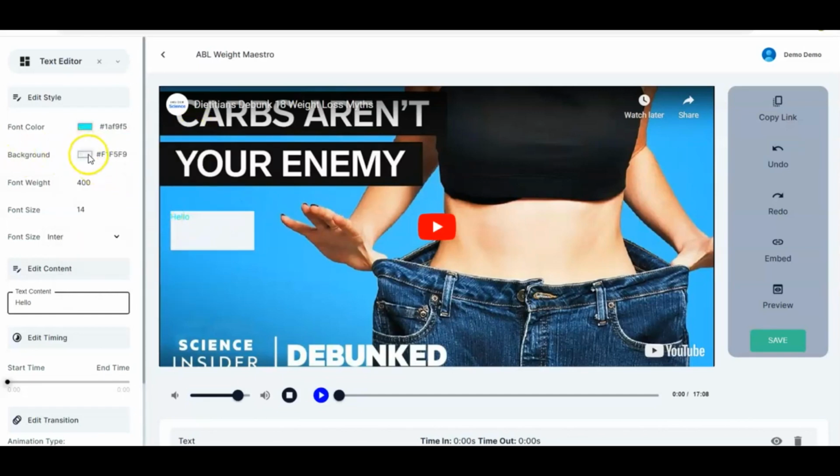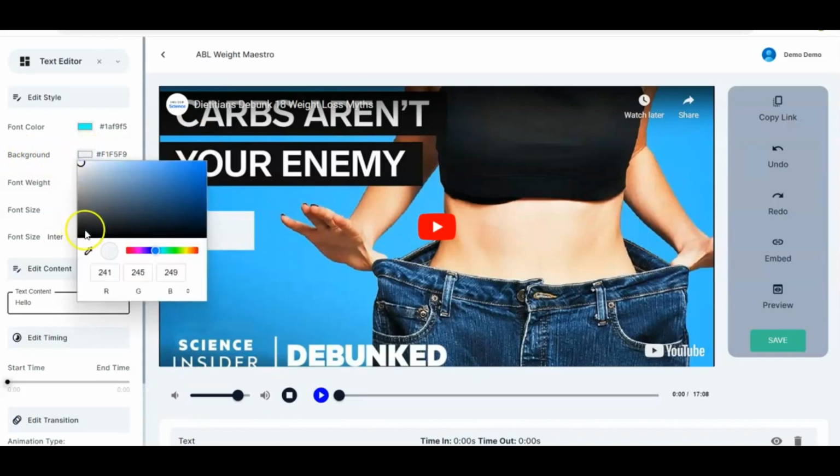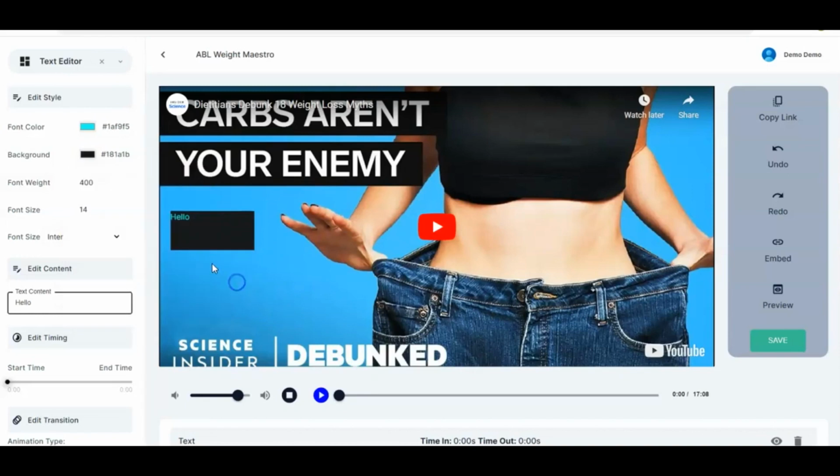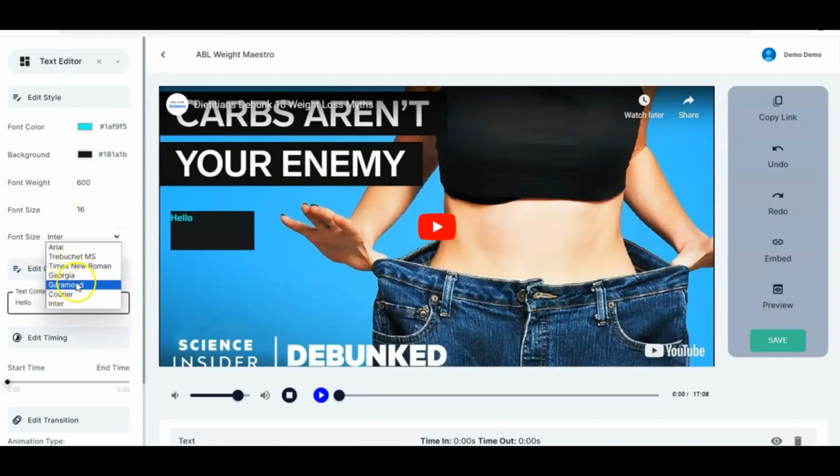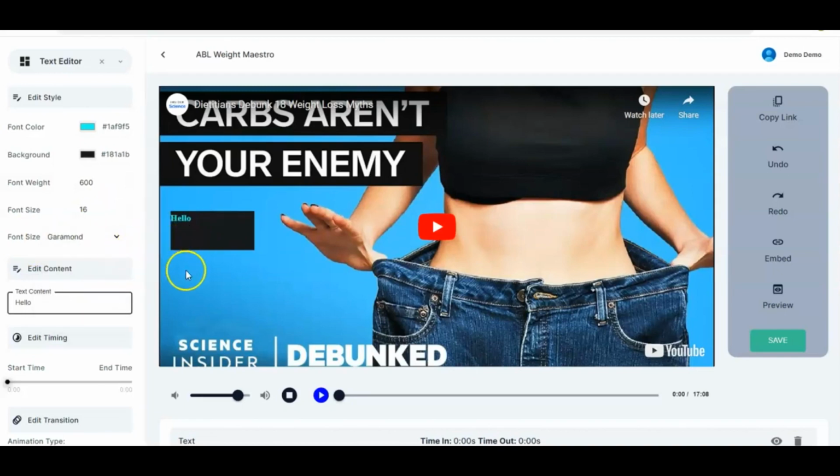Now the background, if you want to change the background, anything like this, depending on your choice. As you can see, that's changed already. And of course, the font weight, you may increase it if you want. As you can see, it's adjusting. Then the font size, you can increase it like that. Then the font itself, you can change it to anything you want, as you can see, right?